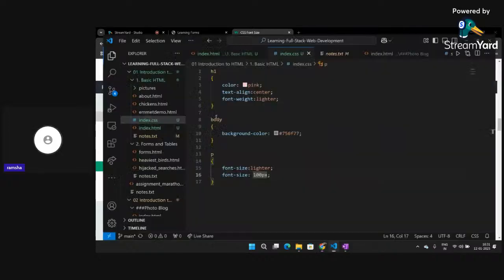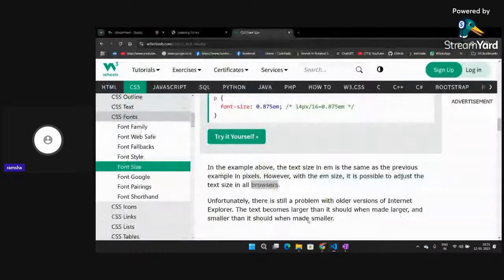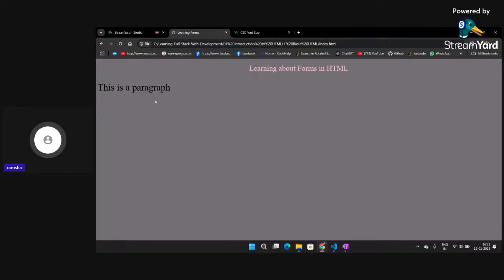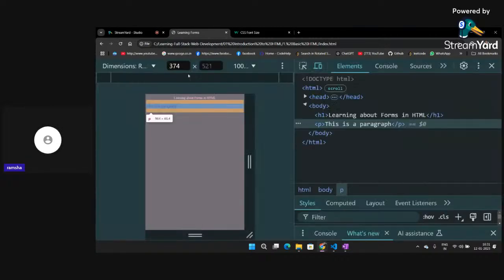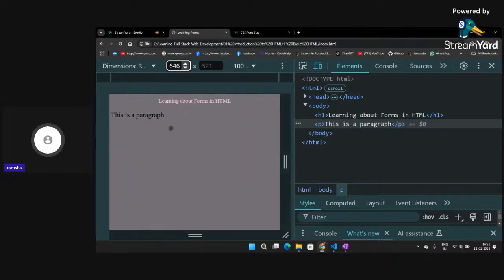Let me go back and change the font size from 100 pixels to, let's say, 2.5 rem. I go back to the screen and click on refresh. You can see there is a difference, right? And if I increase the screen size, this will change according to my screen and also according to the parent, that is the HTML document.